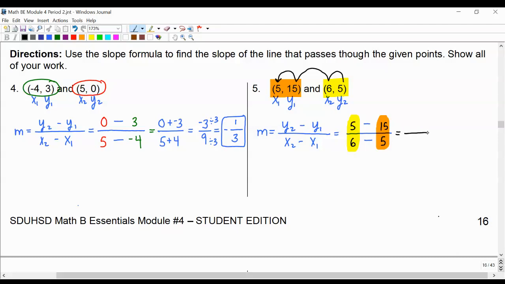All right, last step is my sign change, which is 5 plus -15 over 6 plus -5. Leave, change. The top, -15 is more dominant, so it's -10. And the bottom, the 6 is more dominant, and it is 1. So this is my final answer, otherwise known as -10 as well. Either of those would work.